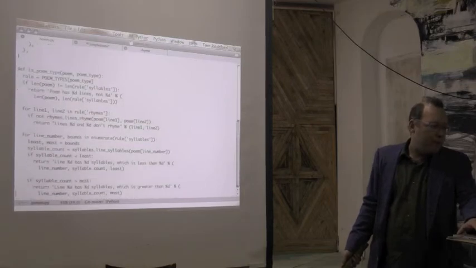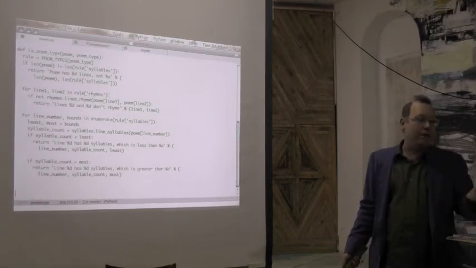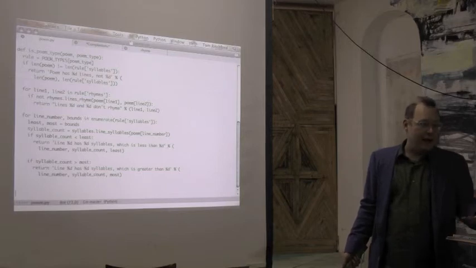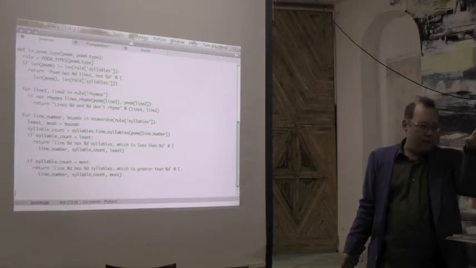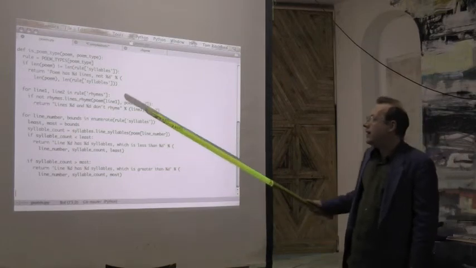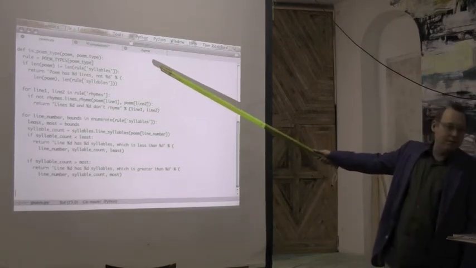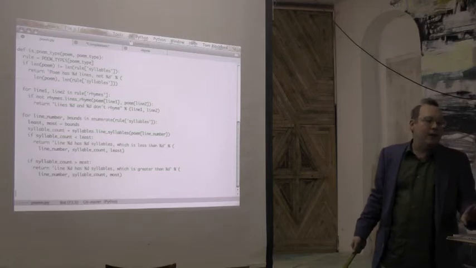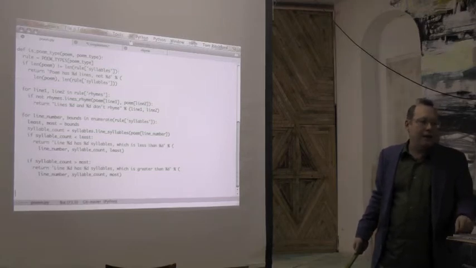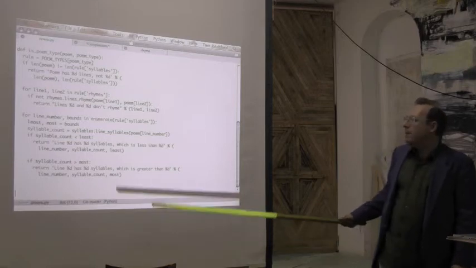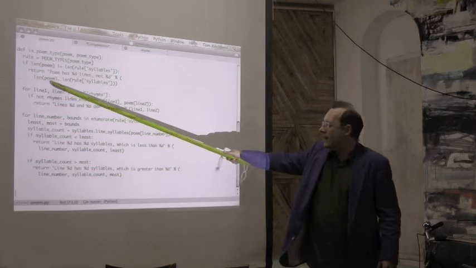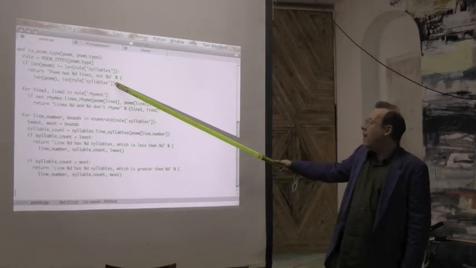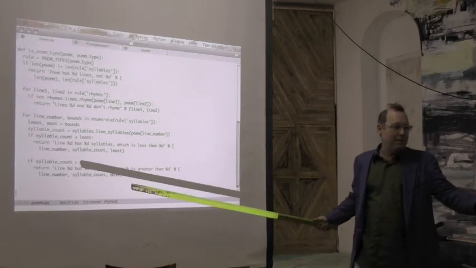So basically, I know that my poem isn't of the right type if it doesn't have the right number of lines for the syllable counts. And you can see that I actually return an error message. Generally, in the real world, you probably would throw an exception. We haven't dealt with those, so I decided not to. So I build up an error message that says, poem has this many lines, that's the length of the poem, but actually I wanted this many lines.